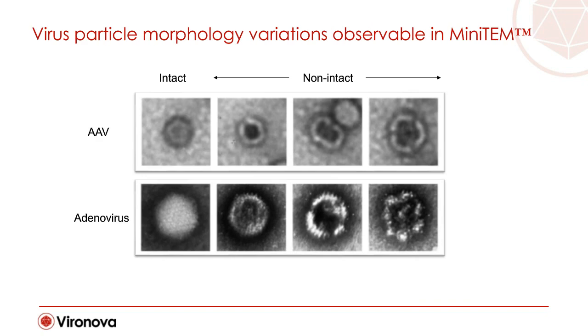Now, in this slide, the visual representation of different conformations of the particles is exemplified. For the AAV particle, we see from left to right, first what is believed to be an intact particle. The next shows heavy internal staining, possibly caused by a compromised structure. Also, special observations of doublet and triplet formations can sometimes be expressed. The reason for this is not confirmed, but may be due to unoptimal buffer or temporal change of conditions causing disassembly or consequent unoptimal reassembly. The adenoviruses show a gradual breakdown, and the cause of this will be discussed a little bit later.